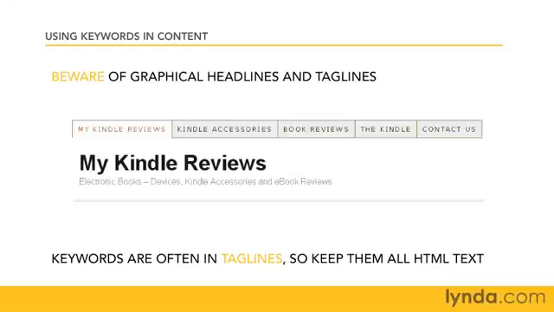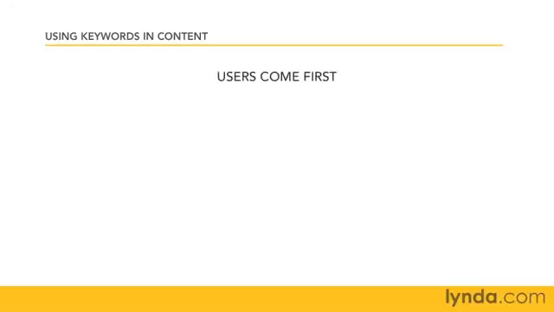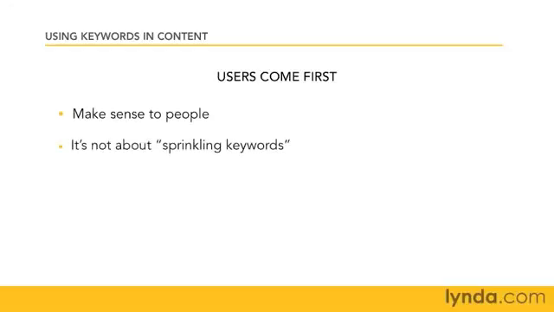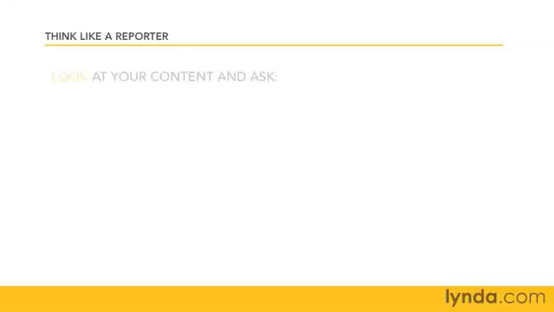One thing that I cannot stress enough is that your website users always come first. You absolutely have to make sense to people. Using keywords in your content is not about sprinkling keywords all around the website like you may have heard before, and it's not about stuffing keywords anywhere and everywhere. The trick, if you will, is in being creative. If you look at your existing website and think like a reporter by asking questions such as who, what, and where, you'll be able to answer those questions by using a descriptive keyword phrase. I'll show you what I mean.